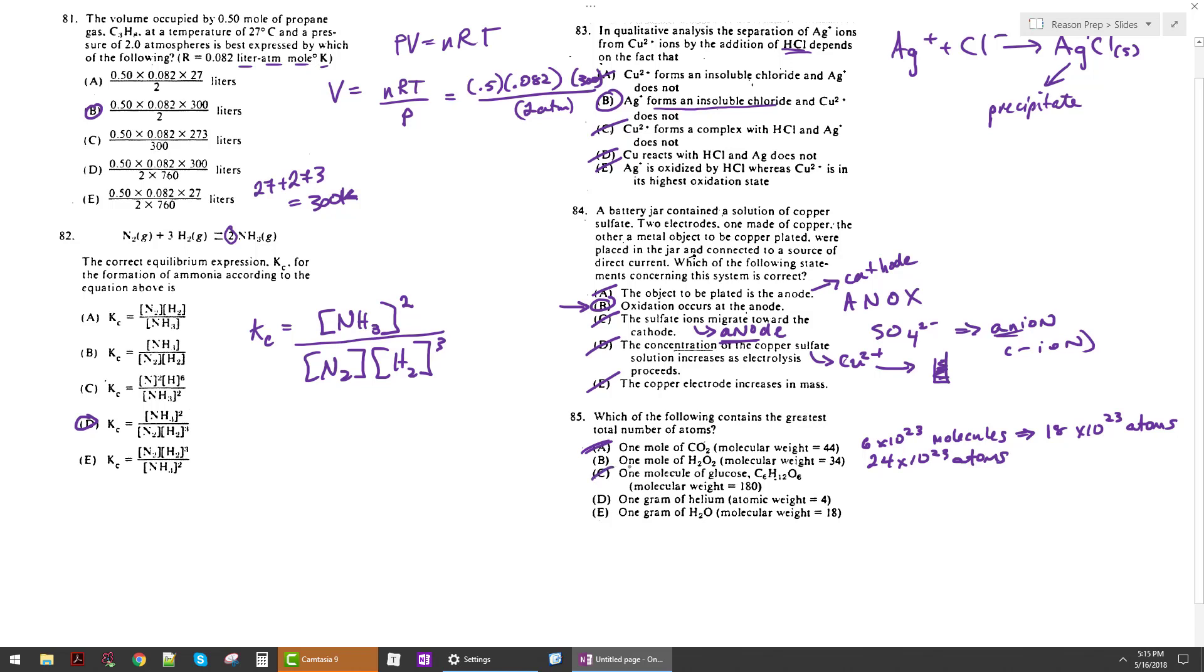One molecule of glucose? No way. That's only going to have 24 atoms, not even close to B. One gram of helium. This is going to be 0.25 moles because one divided by four gives you 0.25 moles. And that's going to be falling short of 24 times 10 to the 23 atoms because you would multiply this by six times 10 to the 23. And you'd find it's 1.5 times 10 to the 23 atoms, which obviously fall short. And then same thing with one gram of water. Yeah, you're going to have three atoms per molecule, but you're only going to have 1 18th of a mole. So if you multiply that by six times 10 to the 23rd, and if you were to multiply that by three, math actually works out pretty well. 18 times 1 18th. You get 1 times 10 to the 23 atoms, which is a lot, but again, fall short of B. So the answer is B.